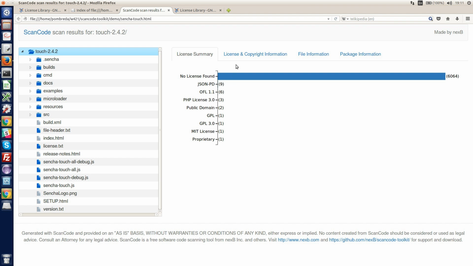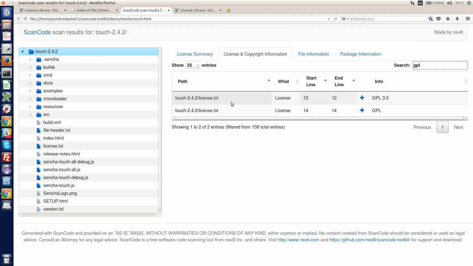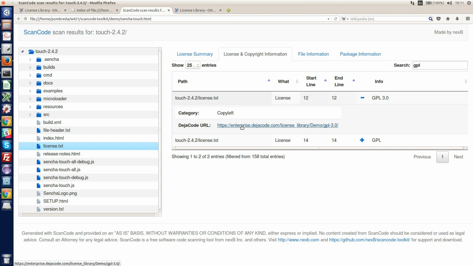So what would be interesting here would be to search for where we have these GPL mentions. And we see that they are here in the license file proper. You see exactly where this information was detected, the license, the start and end line, so it's pretty informative and accurate.